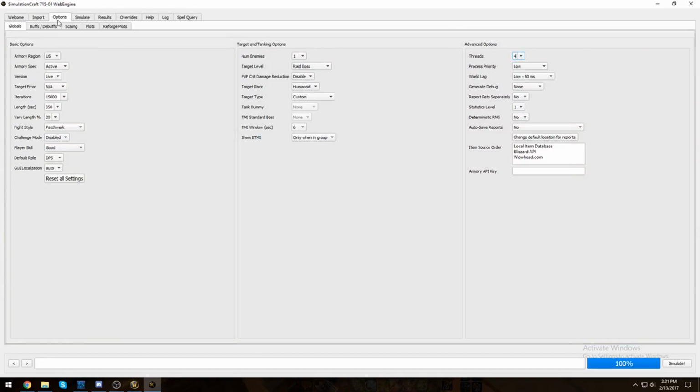Going into the SimCraft options, you have a ton of customizability here, and you should really delve into this to make your sims as accurate as possible for you. It's not realistic to be simming at an elite level with 0 MS, 0 world lag. You're not a robot. Make it accurate for you. I use the good, and for iterations, I typically go to 5,000 when I'm using SimPermute. I want to make it a quick sim, but I also want it to be accurate. And running 15,000 iterations over sometimes 80 copies of a sim can take 45 minutes, takes forever. And I typically drop it to 300 seconds. But when I'm just doing a single target, a single set of gear, 15,000 iterations at 350 seconds is pretty good.